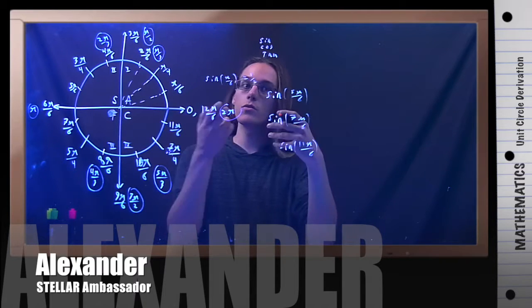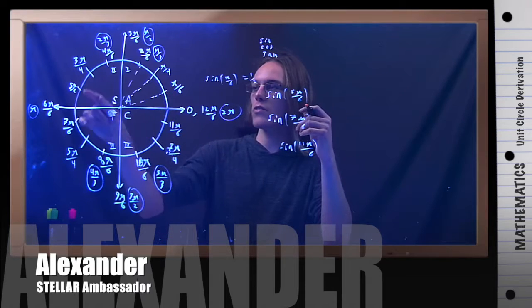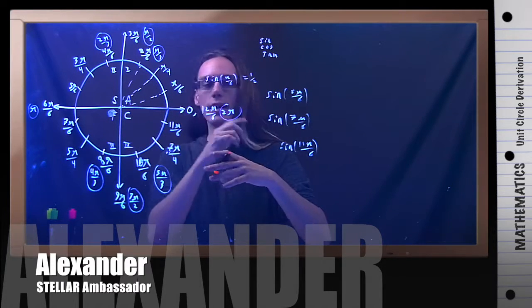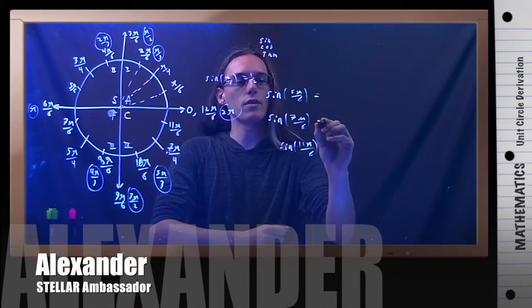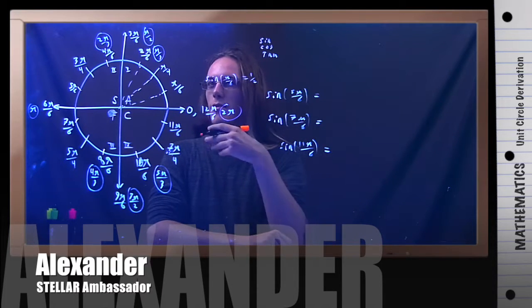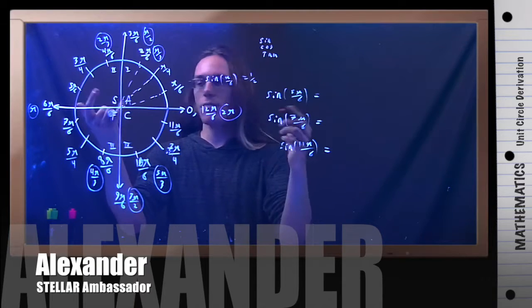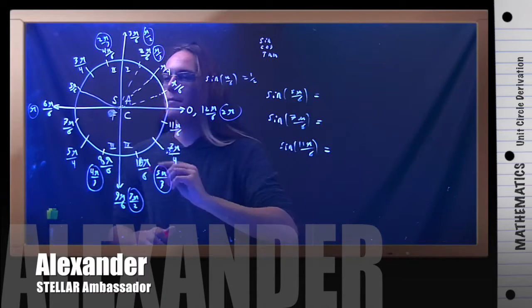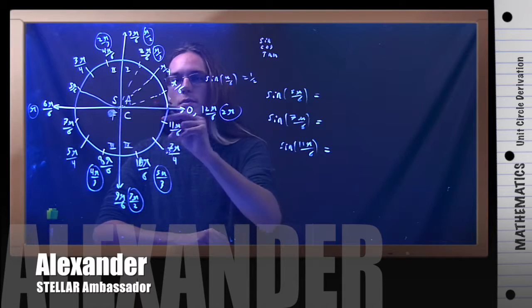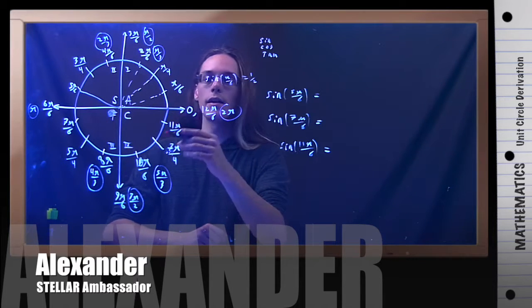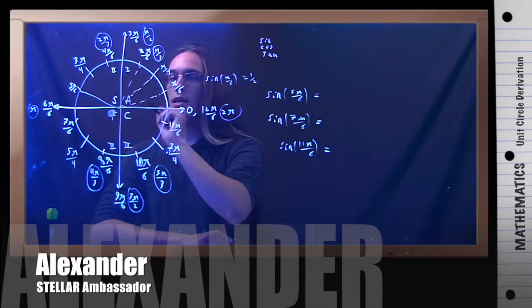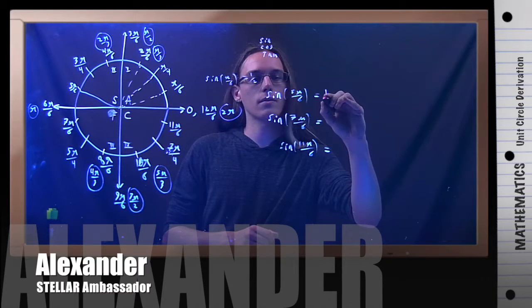Well, what's really useful is that I can just look over here for the sign of sine, whether it's positive or negative, and I can get the values for each one of these. So how does that work? Well, if I look over here at 5 pi over 6, and I just connect this to the origin like that, that reference angle is the same as this reference angle over here. So that should be 1/2. And then I look at, okay, I'm in the second quadrant, sine is positive, so that would be 1/2.